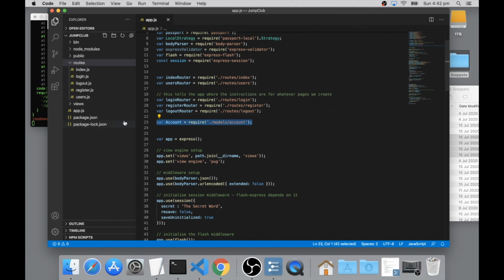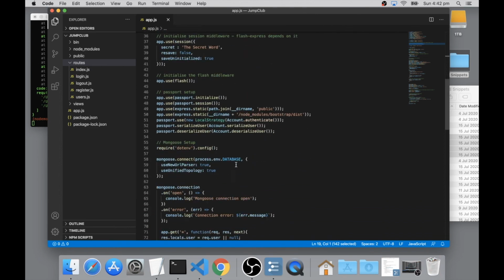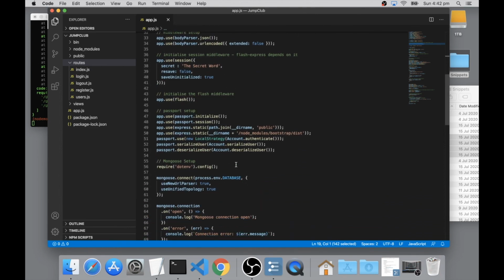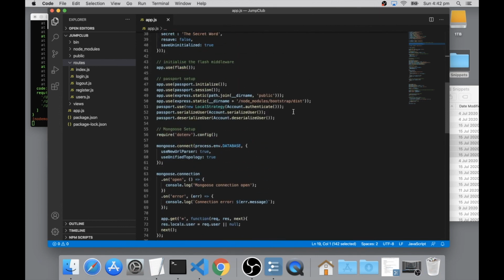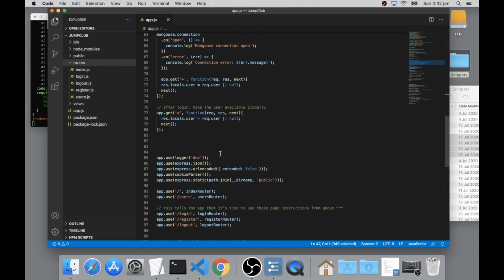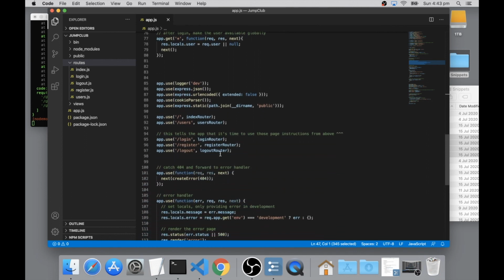We've got a model one as well. That's to be found in these locations. The account model will be found here. We don't have that yet. The routes will be found over here later on. We're down the bottom. We then set up some specific instructions for the functionality that we nominated at the top, things like passport, etc., right here. And under here, we said, when someone asks for the login page, use the login router. When someone asks for the register page, use the register router.